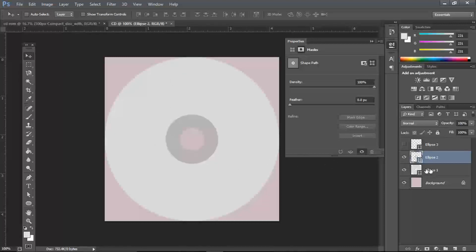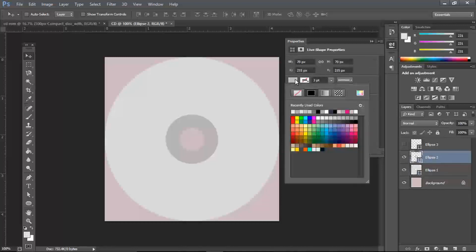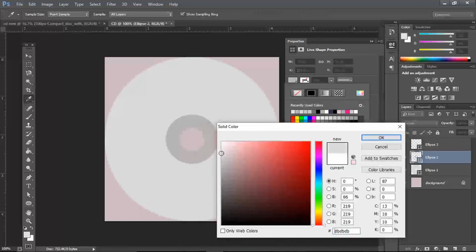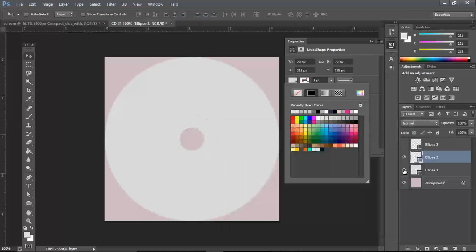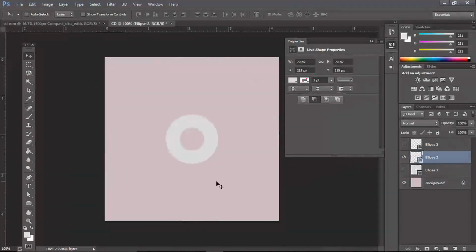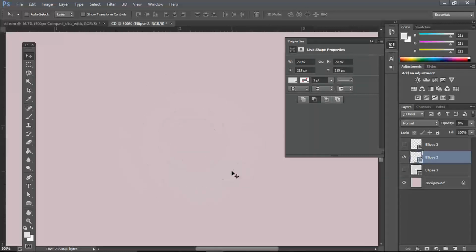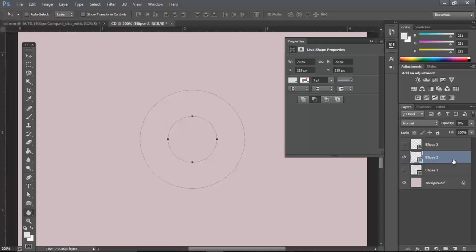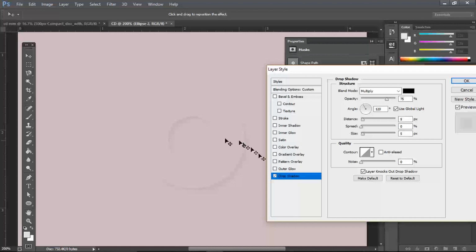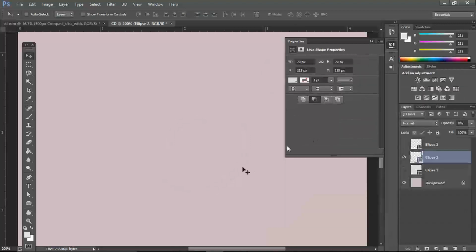So I'm going to change my colours quickly to check the appearance. I'm going to go for really light grey for our inner circle. And I'll hide my outer circle so we can see what we're working with. Then I'll turn my opacity right down to 8%, which is what it's going to be in the end. And at the moment it looks invisible, but in real life this layer would be translucent and almost transparent. When I add my shadow, which is what we'll be doing in the end, you'll see that actually the layer will be quite visible. For now though, I'll turn the opacity back up so we can see it since I'm happy with our colouring.